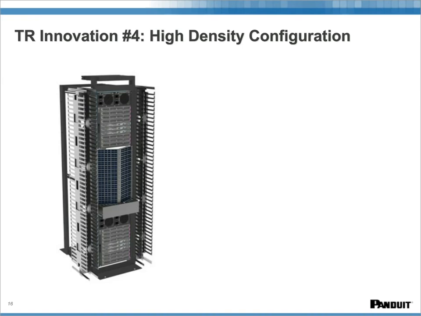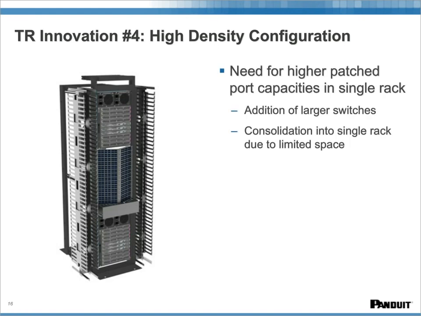Now let's take a look at a little bit of a tougher problem. And this is our number 4 solution, which is the high density configuration. Now, you might need a high density configuration where you not only have a couple large chassis switches, as we see, but you might need to incorporate all of the patching for those switches in one rack for one reason or another. Maybe you need to temporarily add a large switch for a cutover, and you only have one rack to do it. Or maybe, just due to your limited space, you've got to consolidate into a single rack all this equipment.